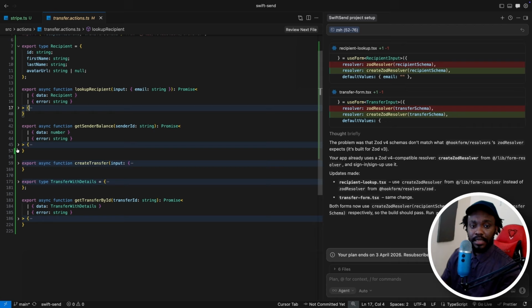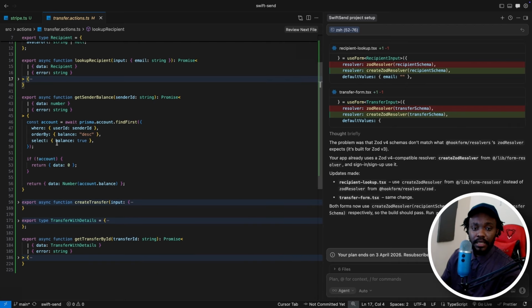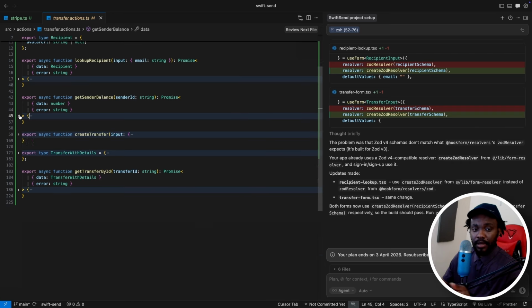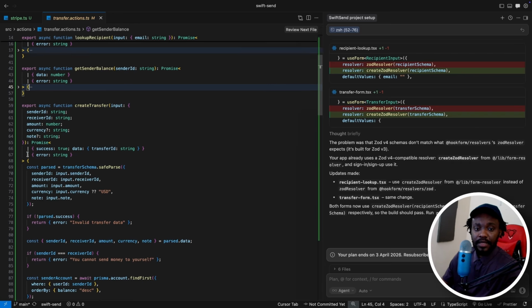Now get sender balance. This also is looking for the account where the sender ID matches. If there's no account, you return data 0 like this. But if there's an account, we pass the account number with the number constructor. Now we have create transfer.